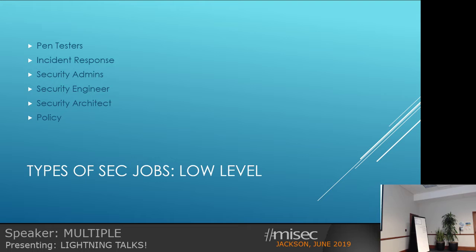I kind of broke some stuff into what I call security admins, security engineers, and security architects, and then I just have a general policy category, and I'm going to go into a little more detail on what each one of these do. But another thing I want to bring up is that depending on the size of the business you end up working for, or the maturity level of their security department, some of these might not even exist, some of them might be mushed together, so you're not always going to get the same type. These are not hard and fast rules that these are what the jobs out there are. This is just some kind of general category.